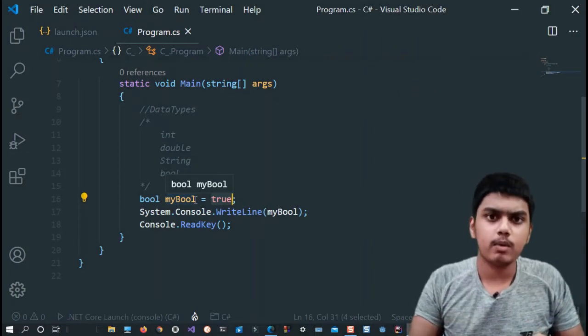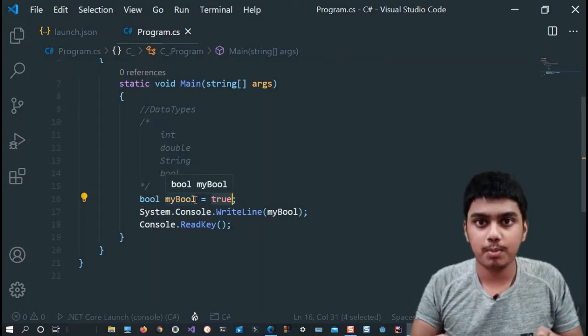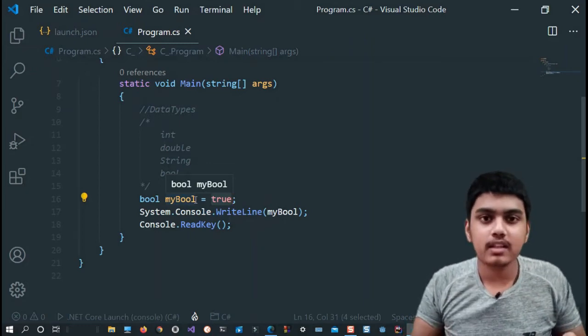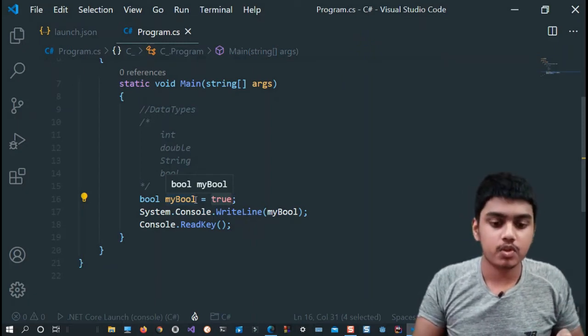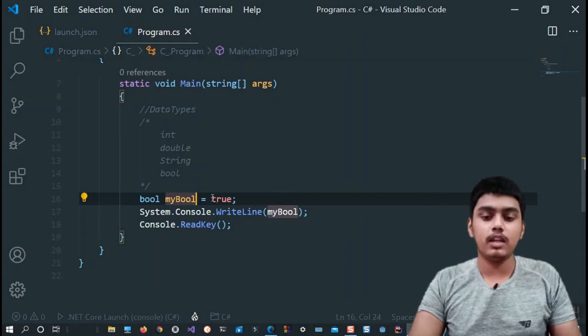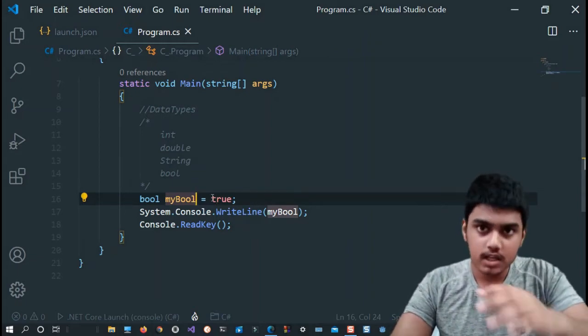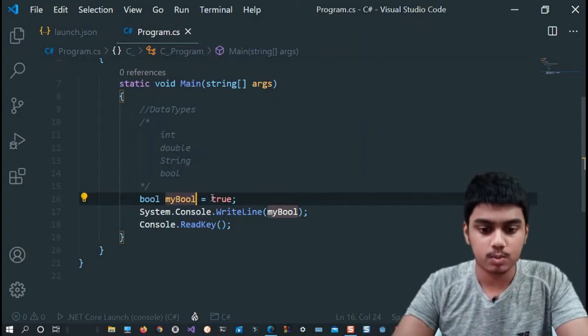There is a way that we can store any type of value inside a specific container, but we won't be covering that now. That is also called dynamic programming. If you take Python, a variable can have multiple types of data. You can change it in the future, whereas once you declare it as Bool over here in C#, you cannot have other data types included in that. But C# does allow that, but we'll not be covering it right now. First let us understand how this works.